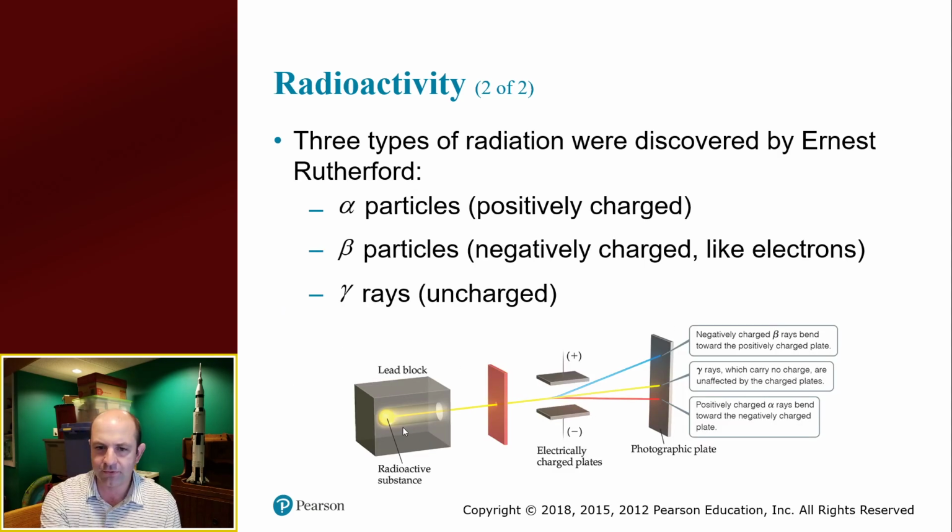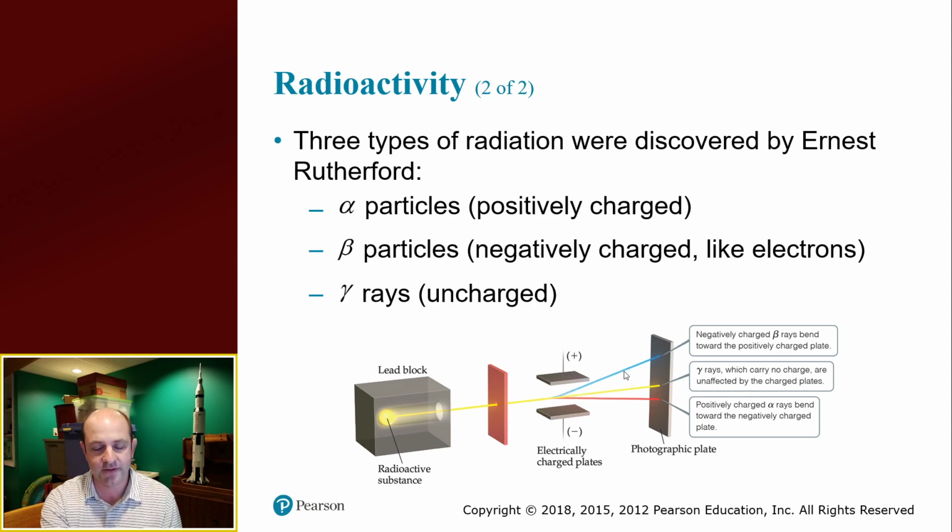Well, first let's talk about the three types. So if we have something that's radioactive and we send it through a filter so that everything's going in a straight line, and we pass that again through these electrically charged plates to induce a magnetic field, what they found was the alpha particles were deflected a little bit, and they went towards the negative plate, so they must be positively charged. Okay? We have some other particles that are deflected much, much more. And they go towards the positive plate, they must be negatively charged. So they call them beta particles. These are actually electrons. And since electrons are lighter, they get deflected more.